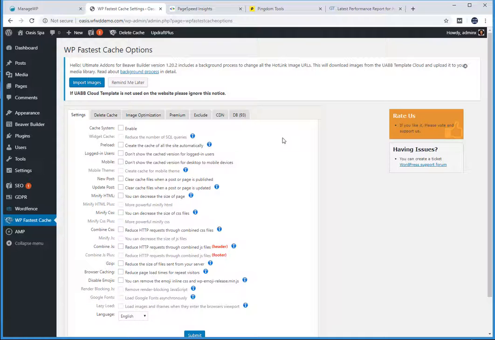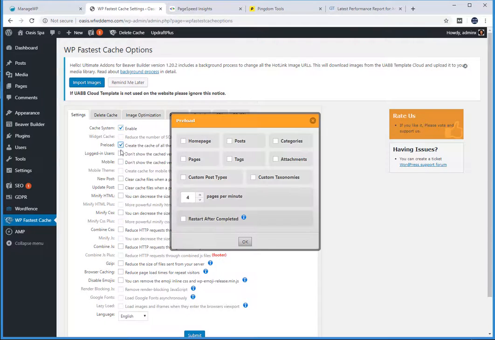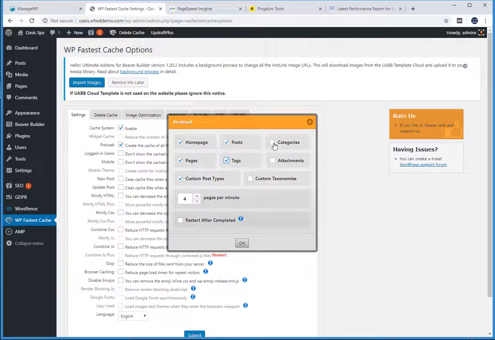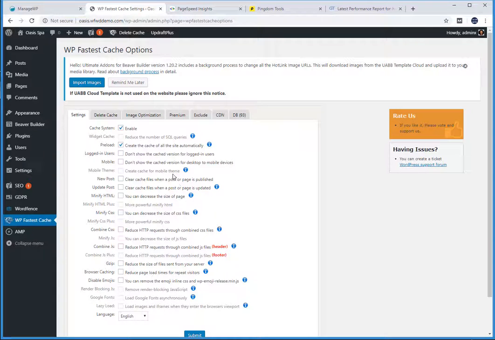So after it has been installed, I just click on Enable, and we're going to go through all the defaults. We're going to create a cache file for each type of page to preload, meaning it's going to go ahead and cache those for you before somebody goes to the site.